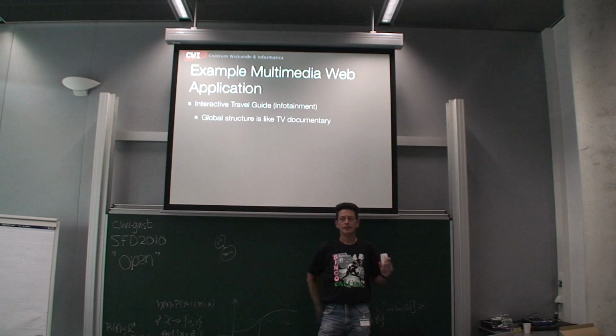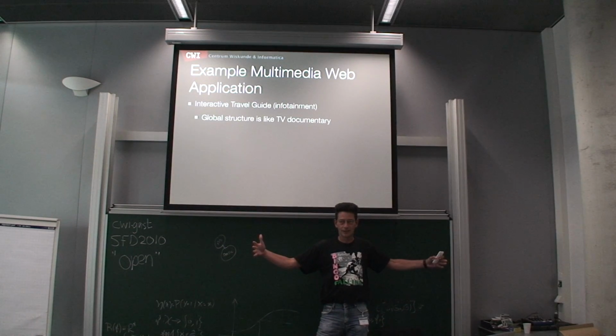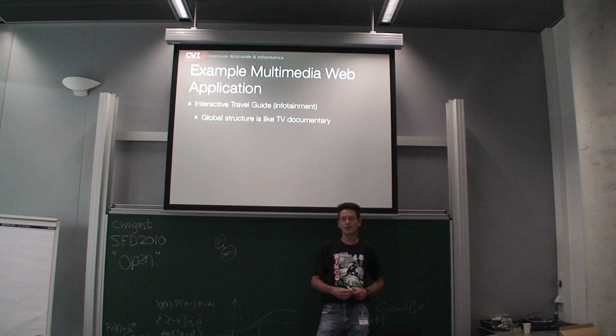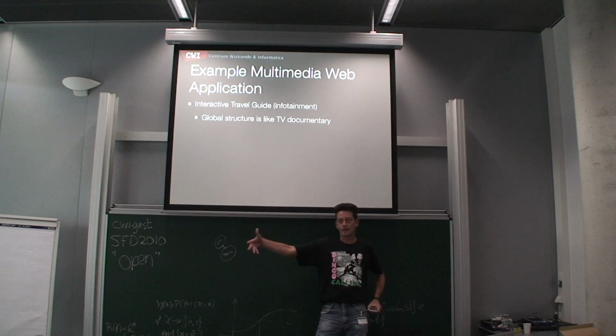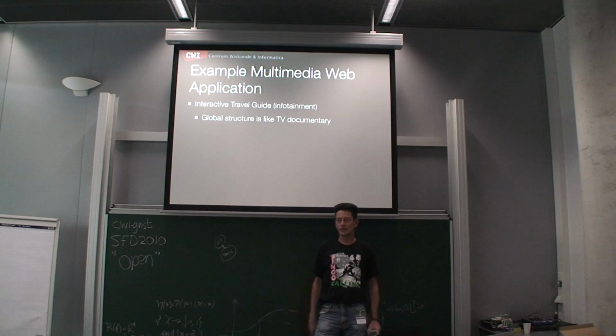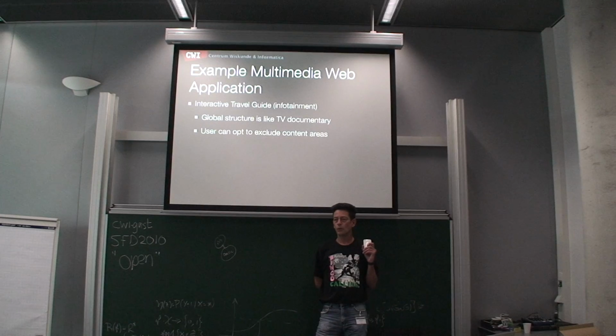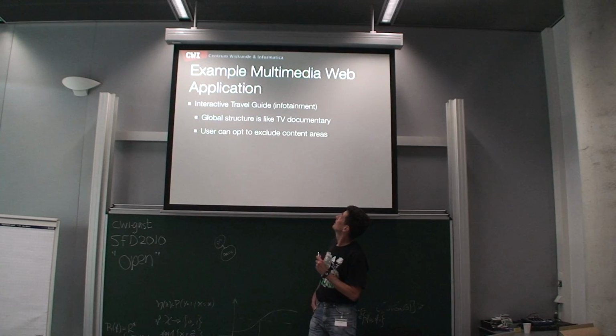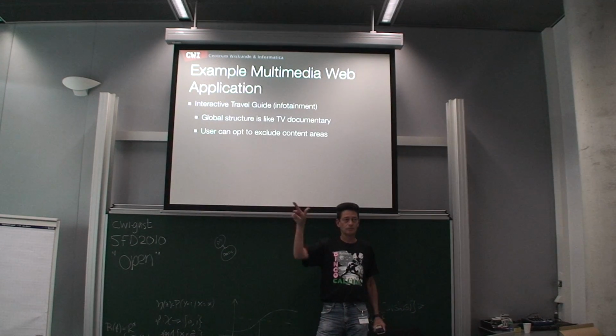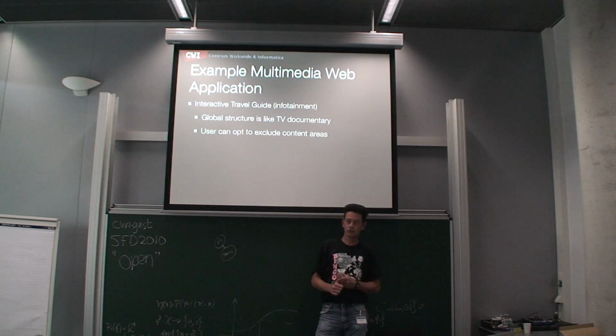And so the overall structure is like those infotainment things you see on television, a sort of half-an-hour program, and a presenter takes you to a city and shows you all the highlights. But what makes it interesting as a web app is that the user can beforehand say, well, I am interested in hotel information and I'm interested in museums and culture, but don't bother with shopping because I don't like shopping.